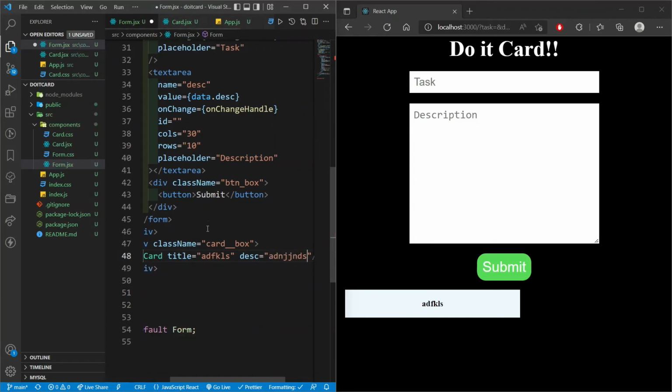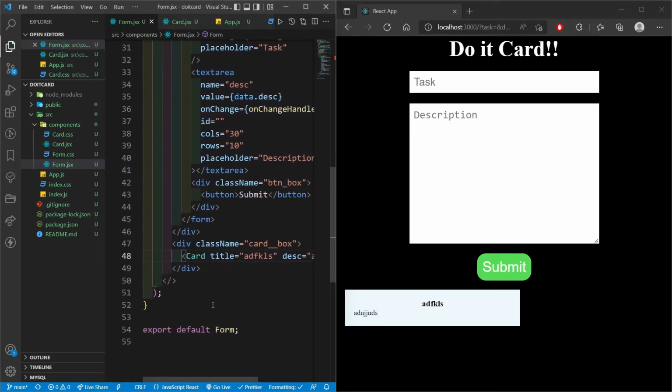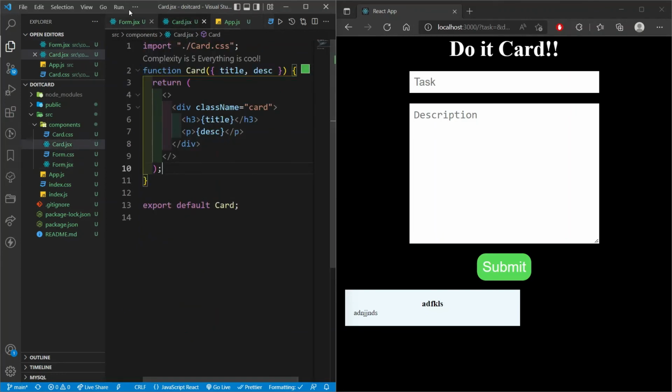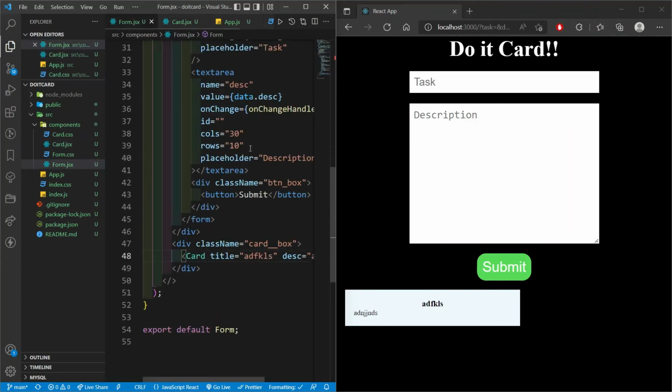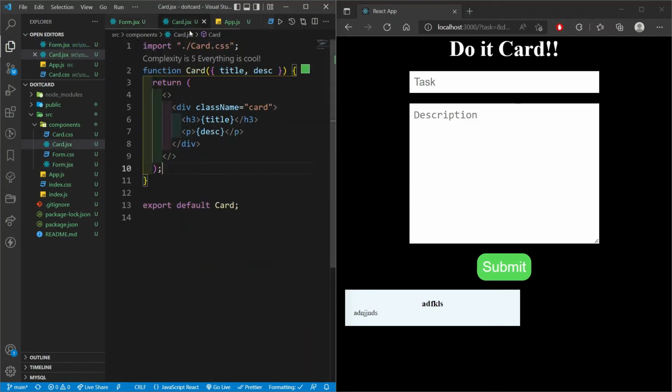Now as you can see, I am using props here. Actually what is happening here is that when I use the attributes like title and description, I am passing them as props and using these props here. Or we can think of them like variables.